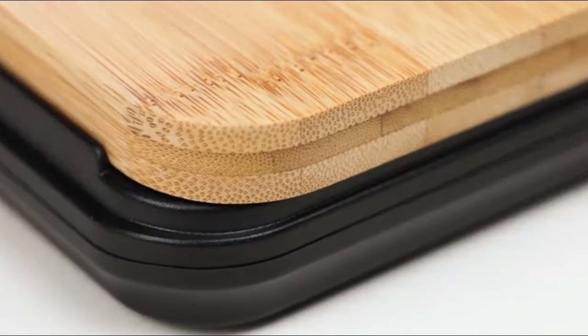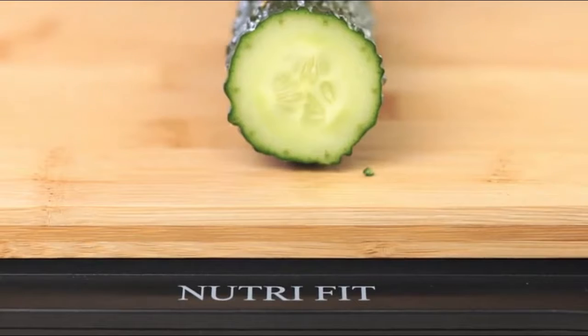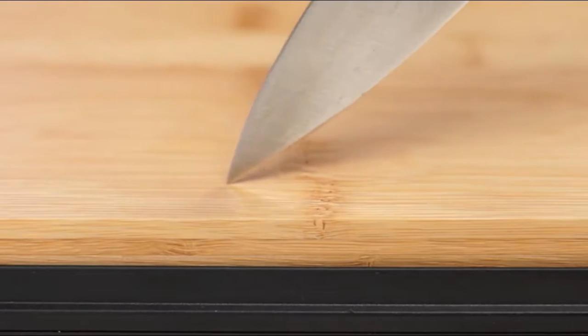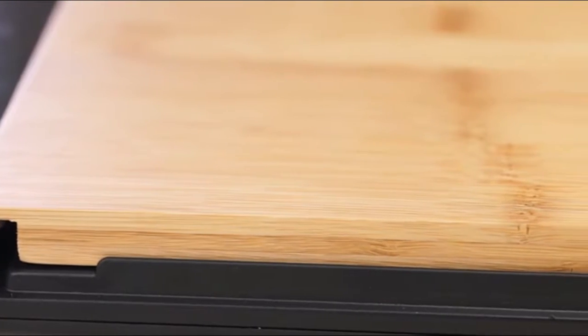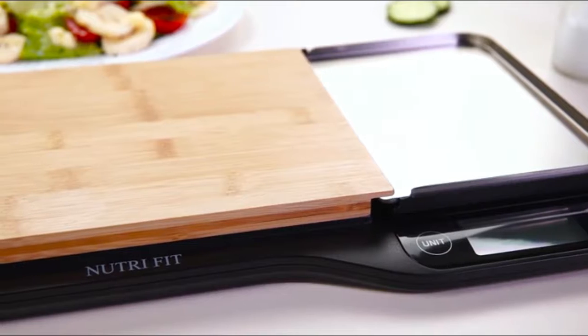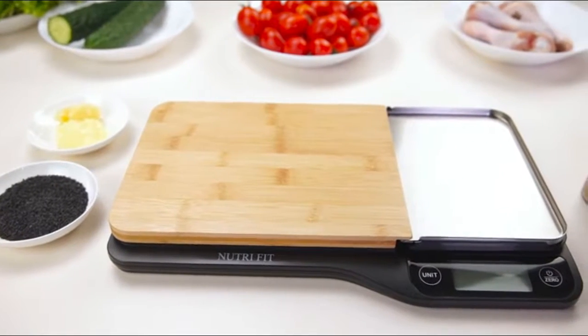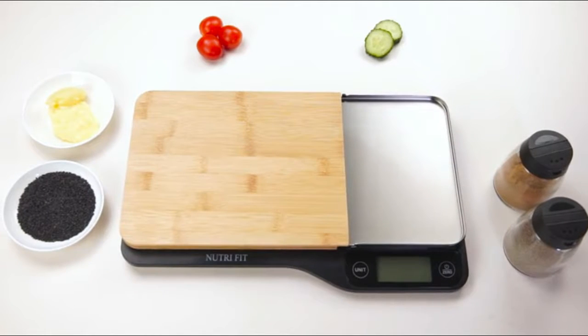The bamboo cutting board has been produced by high temperature and high pressure when it is made. It has the advantages of hardness and good toughness, so it is hardly damaged or scratched with a knife. And this excellent bamboo cutting board will not be cracked and deformed. In addition, bamboo itself also inhibits the reproduction of bacteria. It is clean and safe.